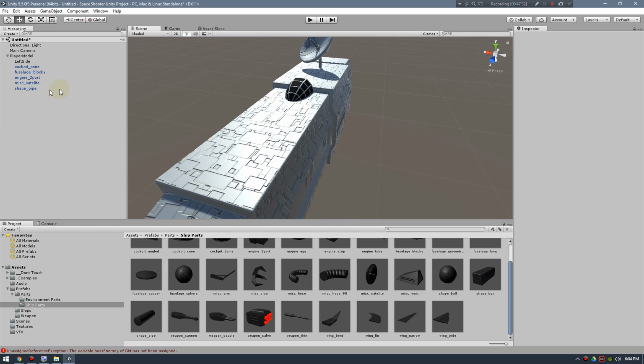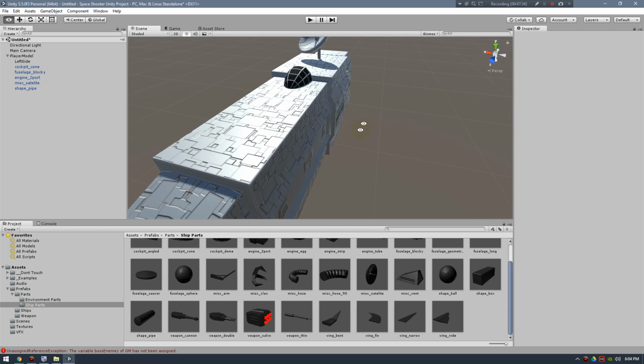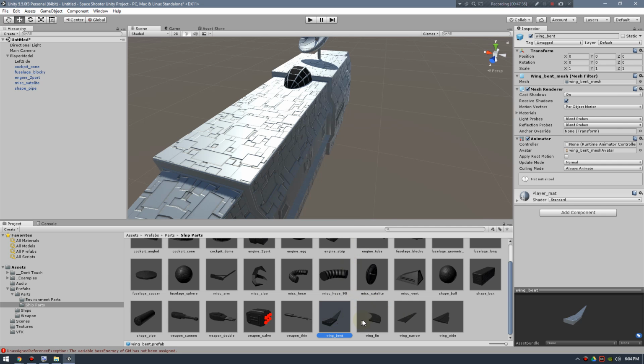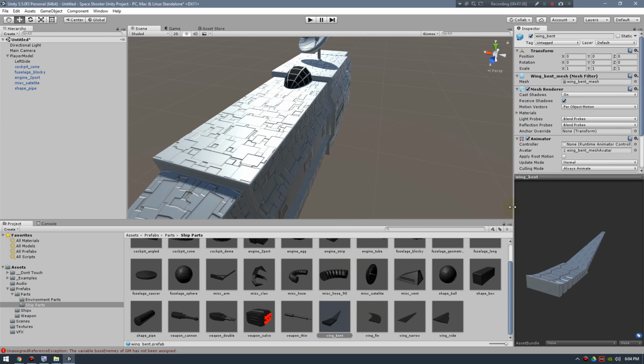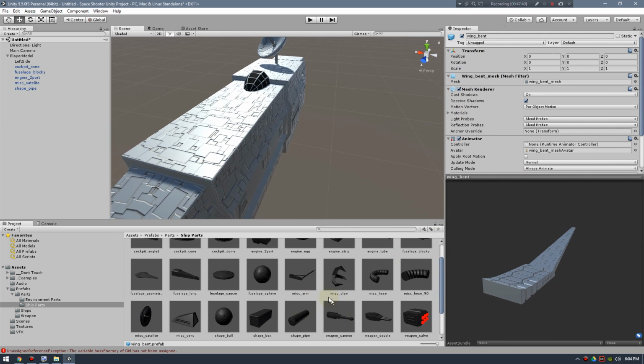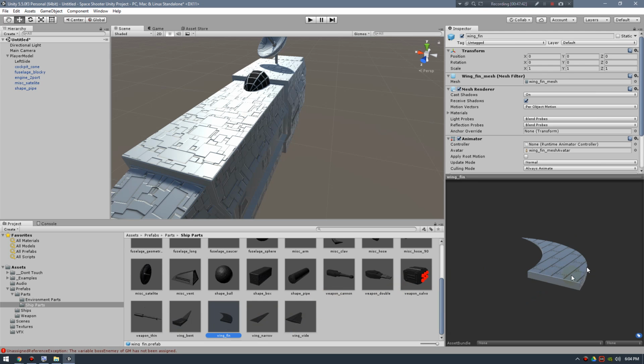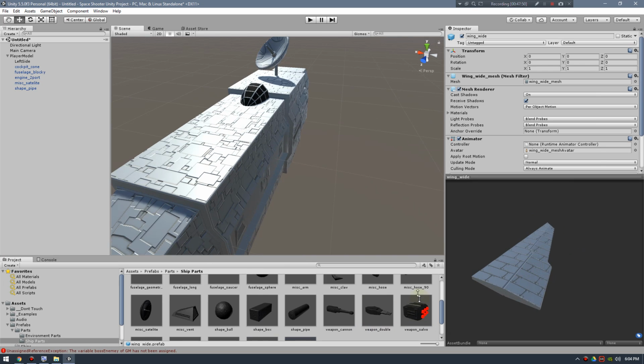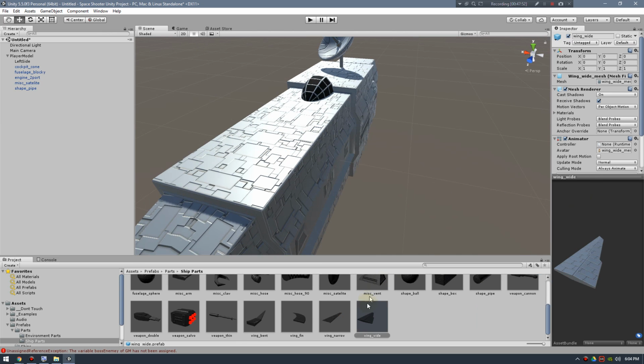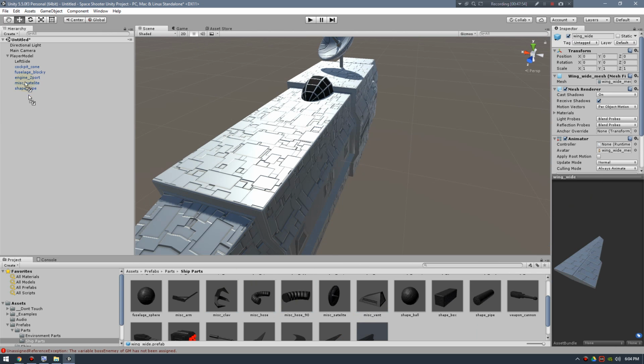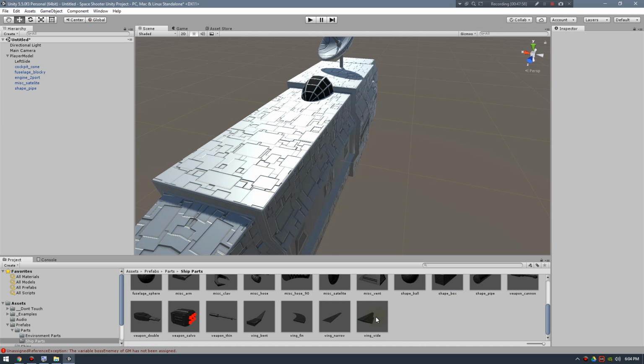All right, so we're going to keep adding parts to my scene. And I'm going to come down here and slide this a little bit bigger so I can get a good view of these wings. So I've got a curvy wing, and a kind of boring straight one. That could be cool. I like that one. All right, so how do we get objects into our scene? We can just drag and drop them, or we can drag them into our hierarchy. Look what we're going to do here. This is going to be a very nice little trick.